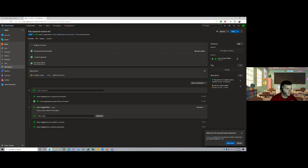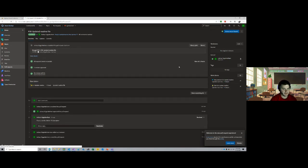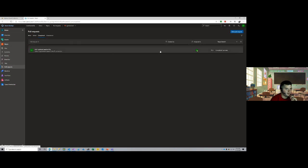And this is a little bit of a gotcha within the pull request. The pull request is actually complete, but there's a little bit of a bug here. And so this will continue loading and loading and loading until you finally just go out and refresh the screen and you see that it merged just fine. And we'll get a completed message saying, hey, all is well. And we can come back to our pull request and we can see the history of what was completed and whatever.